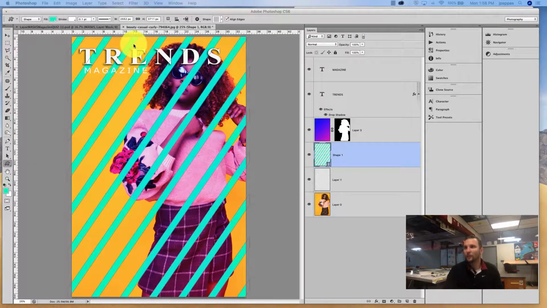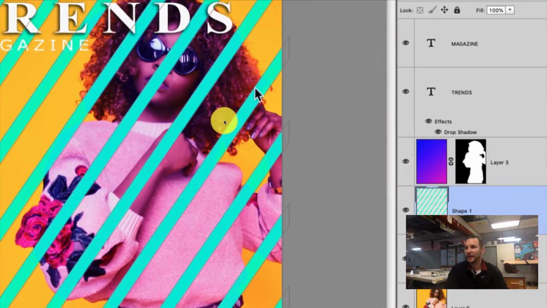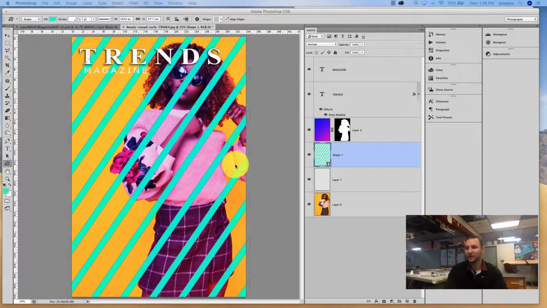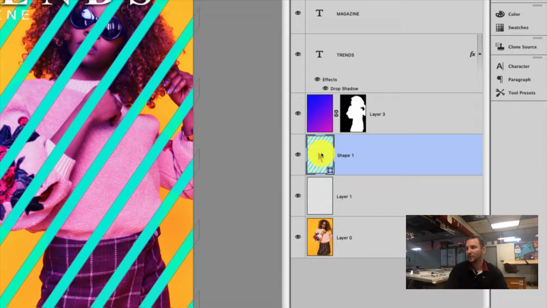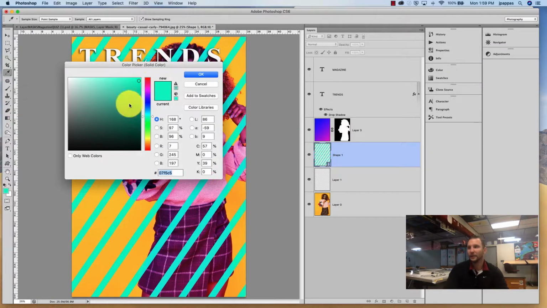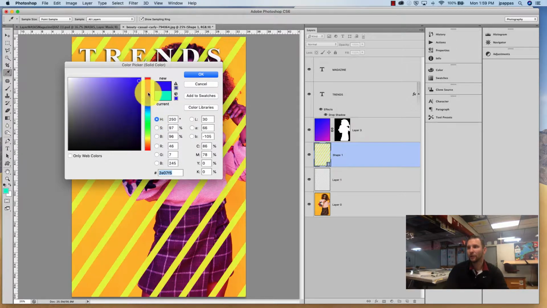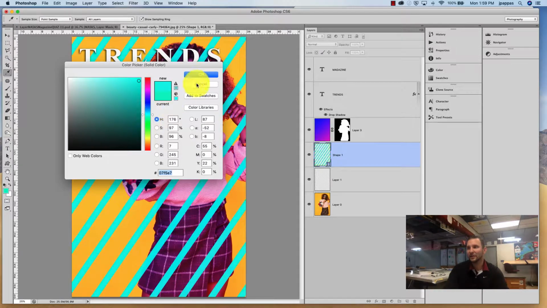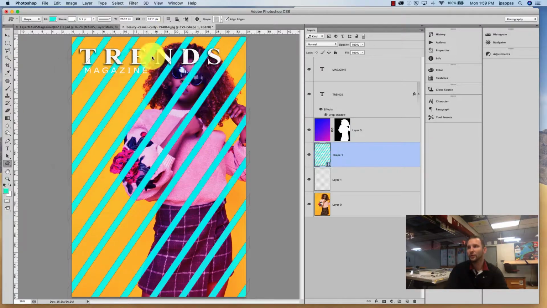But picking up where we were at, I just put that custom design tool, and now as you can see, I've got these diagonal lines that are all over, and because this is a custom shape, it really doesn't matter what color you have, because we can always go in and change that color simply by double clicking on the preview, and with the color picker, go through and change those colors. I actually like this kind of baby blue or this bluish green, sea green blue color.